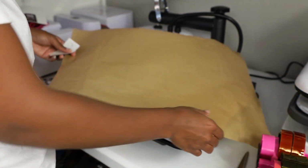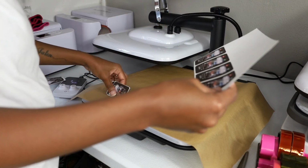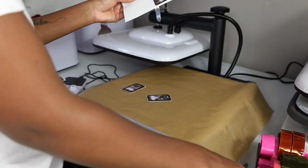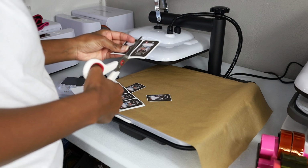I'm going to use this same, not transfer tape, but parchment paper. My parchment paper I do get from Amazon. It's the unbleached kind. Oh, the fan cut back on. Okay, no, we have sisters. We have 1 mom and 3 sisters to do.